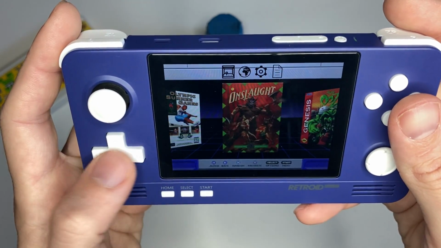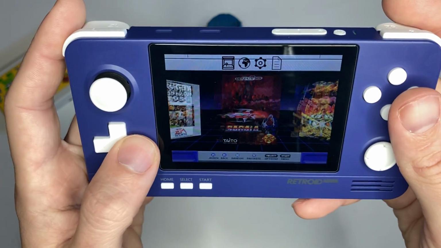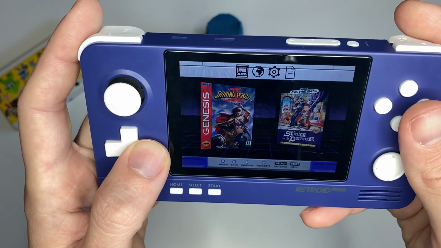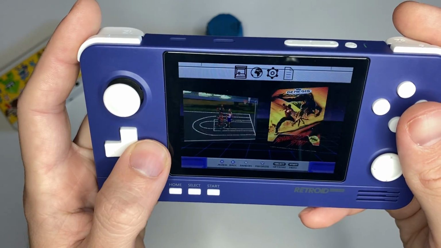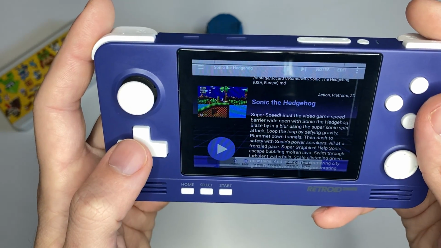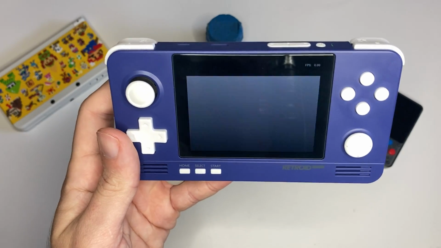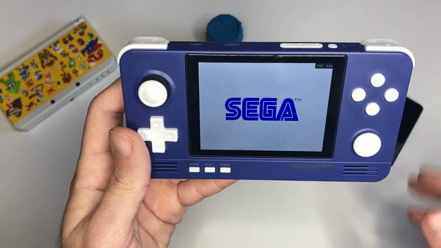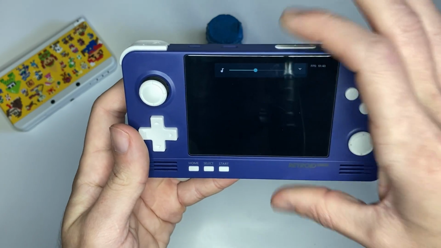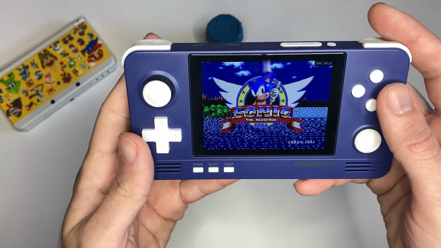Alright, so we are in the O's. Keep going. Okay, here's the S's. We're just looking for Sonic the Hedgehog. Here we go. And this is another system that's going to be emulated using a RetroArch core. Turn that down just a hair. Right now we're at 61 frames. Now it's dropped down to 60, which is about right.